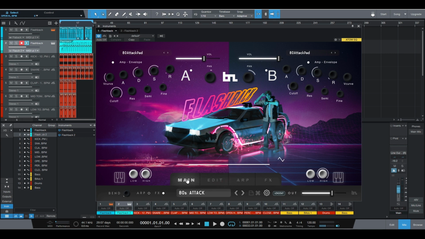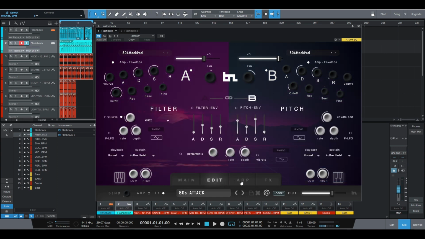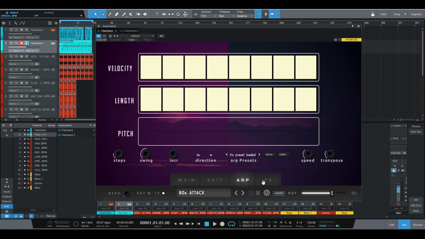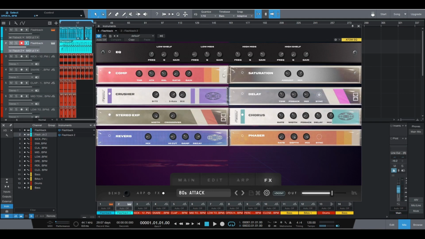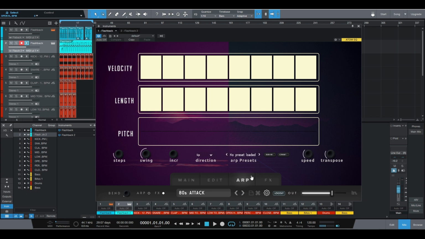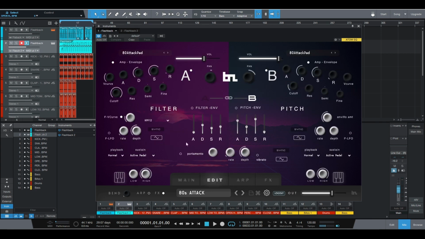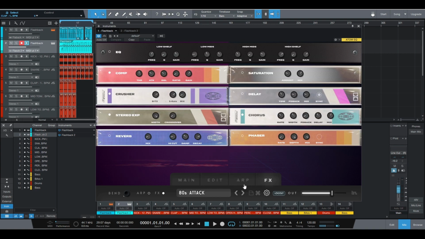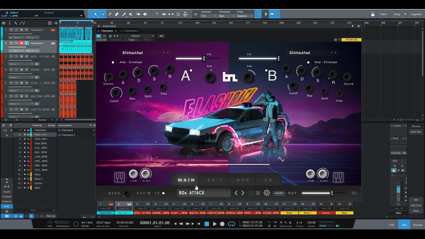You got a bunch of different stuff down here to edit the different presets or create your own. When you pull up each one of these, it's easily broken down and pretty digestible. You got rack effects, your ARP here, and then you can edit the filters and the pitch and everything in here too. We're not really going to dive into all this today. I just want to show you the plugin and give you some samples of what it sounds like and what you can do with it.